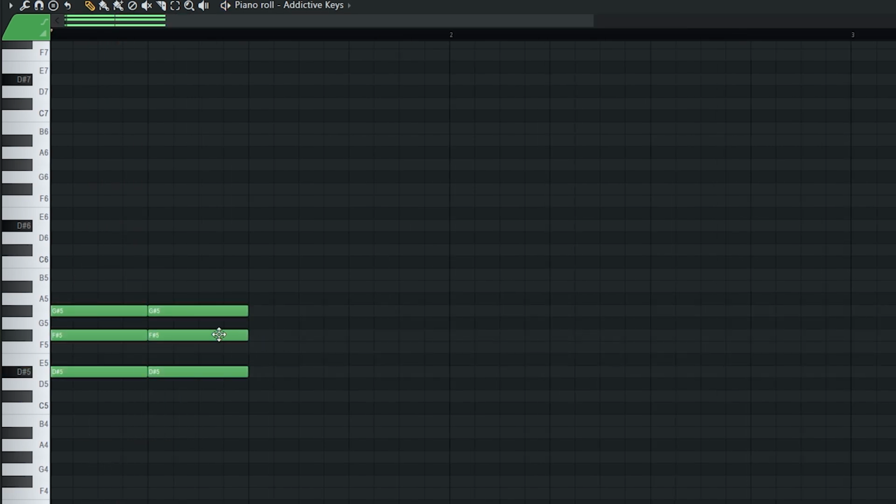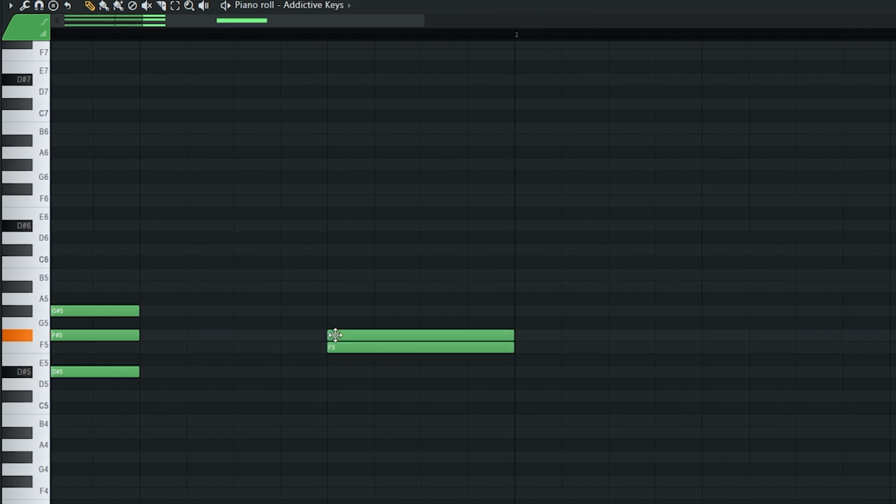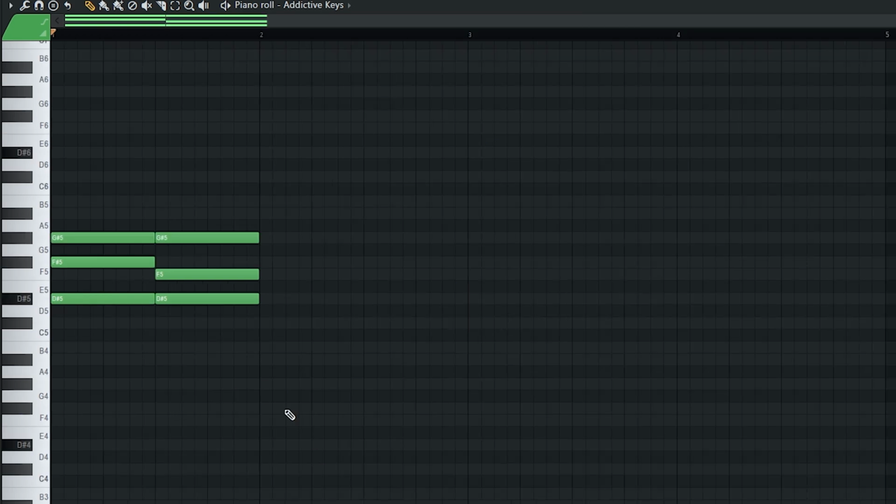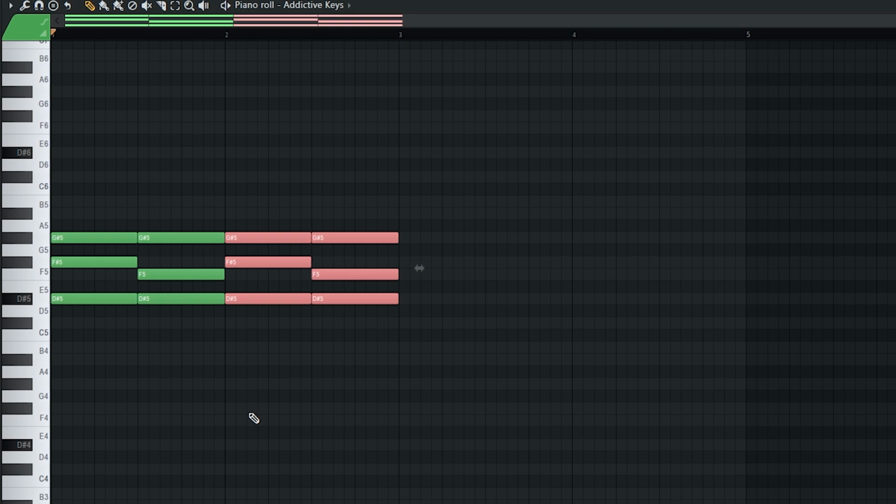And another thing you need to consider when making dark cinematic type beats like this, after you set your root notes, once you're making your chords or your melodies, you want to make use of these two notes that are highlighted together, because these notes help produce tension in your melody. So what that means is I'm going to bring this down like this. I'm going to copy this over, Ctrl B, Ctrl B, Ctrl B.